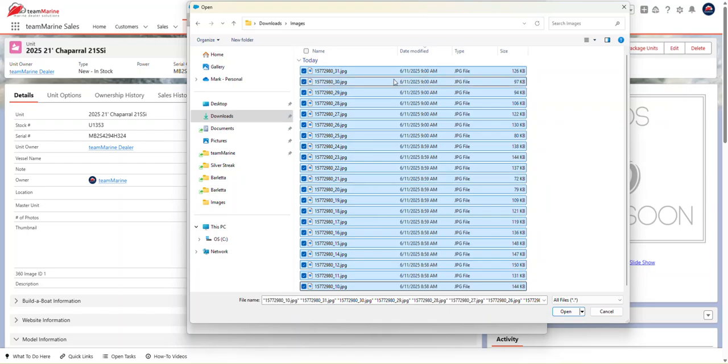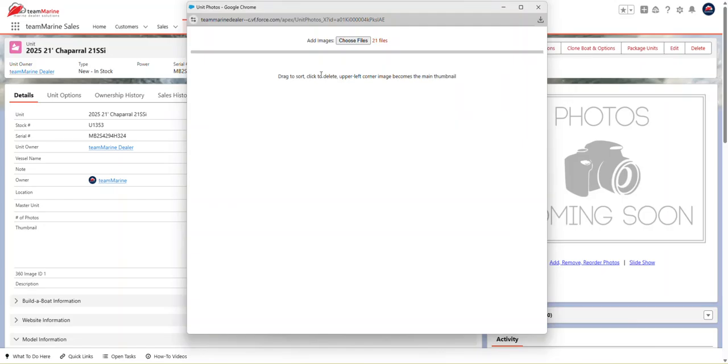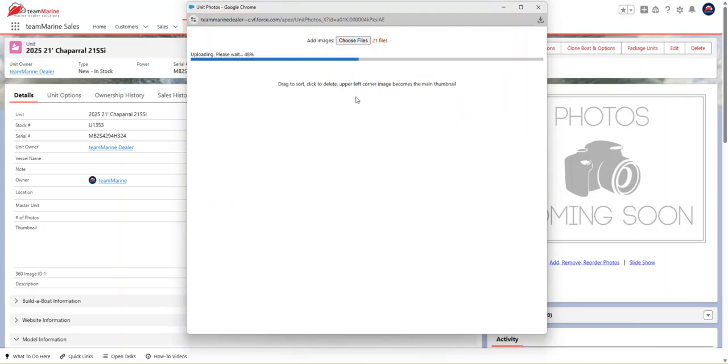I've actually gone through and made sure these look good. Typically you're going to do this as you're taking your photos, maybe size them so they're not huge 5 meg images for each image. And so these are already cleaned up and resized so that when I go to load them into Salesforce, it's not going to be taking up a ton of room in Salesforce. It's not going to be really slow for the customer that's downloading and previewing your boat photos on their phone, as an example. So go ahead, send the files to Salesforce. It's going to upload the 21 images.